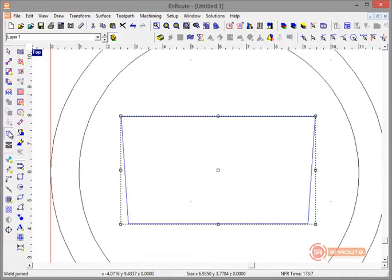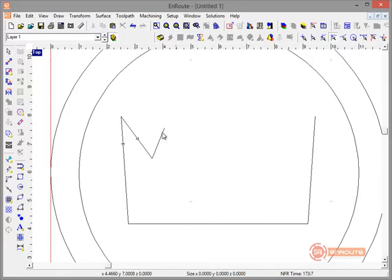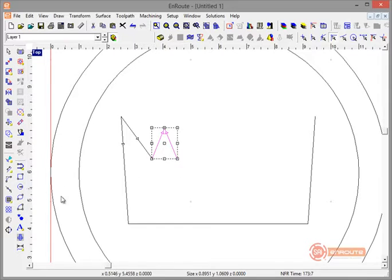Now I'll use the Cut by Line tool with endpoint snap to cut these little corners of the contour. There's always more than one way to do something, but here with snap to endpoint checked, I'll draw one inside line and one additional contour. Then I'll transform and explode it so I can grab just this one piece, mirror it, hit the right orientation at the bottom, and make a copy — so I've made a little mirror copy.